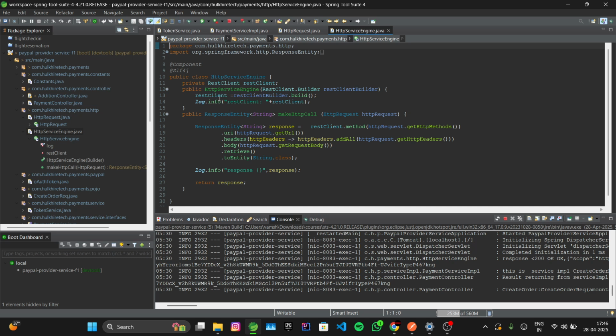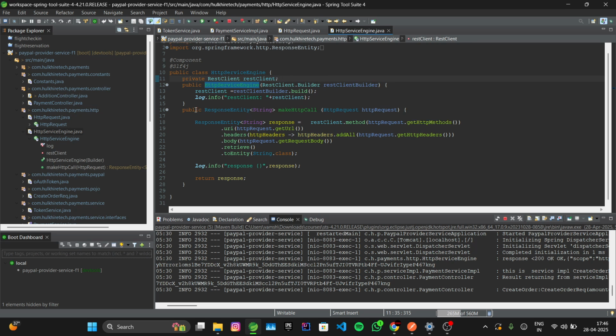We injected the RestClient class through constructor injection, and we wrote a method, makeHttpCall, to invoke our API.